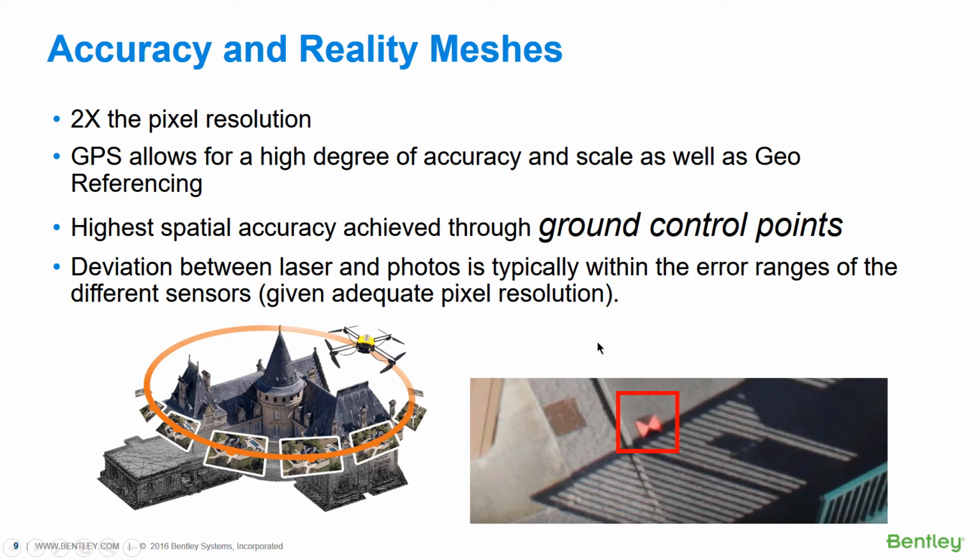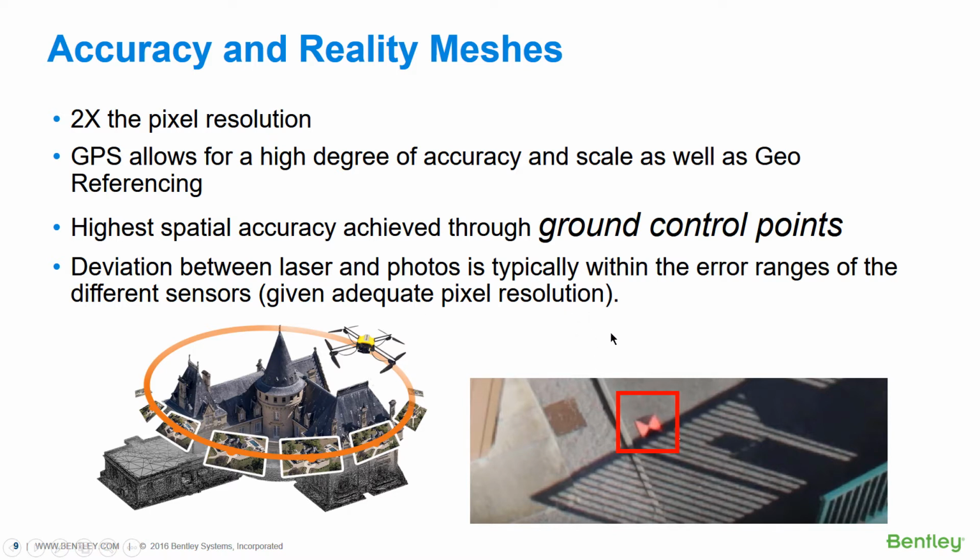A ground control point could also be the corner of a curb. It could be a storm sewer, a manhole. You can use whatever you want to, but you should know precisely where this point is. So if you know the exact GPS coordinate of this point, it'll increase the spatial accuracy of your model.